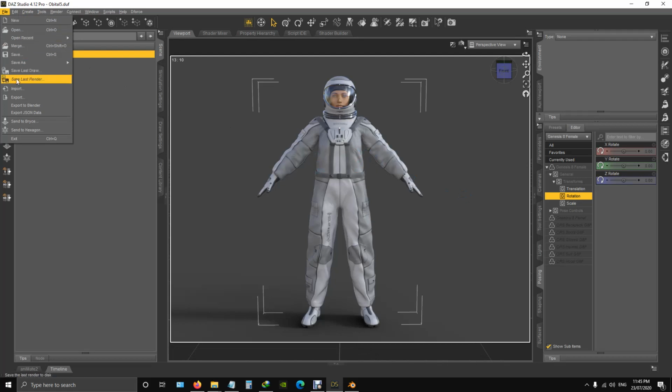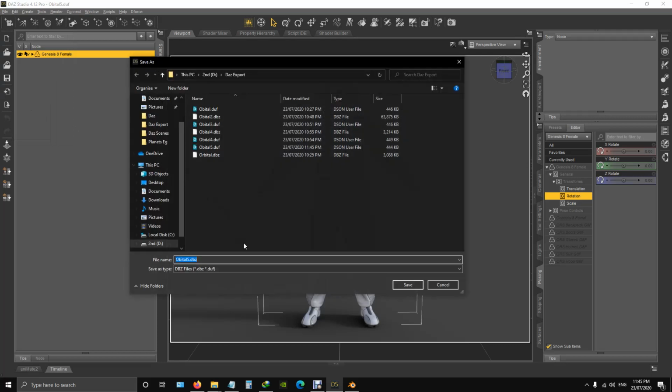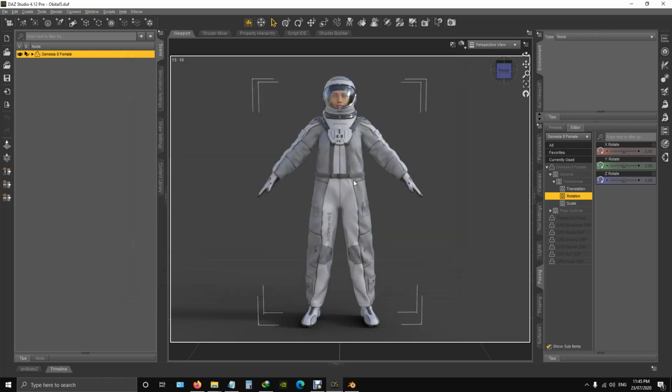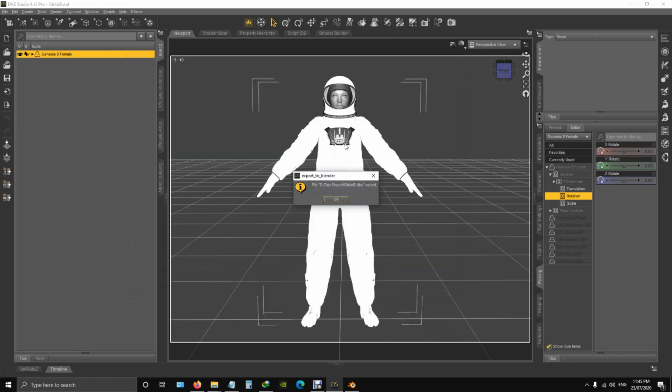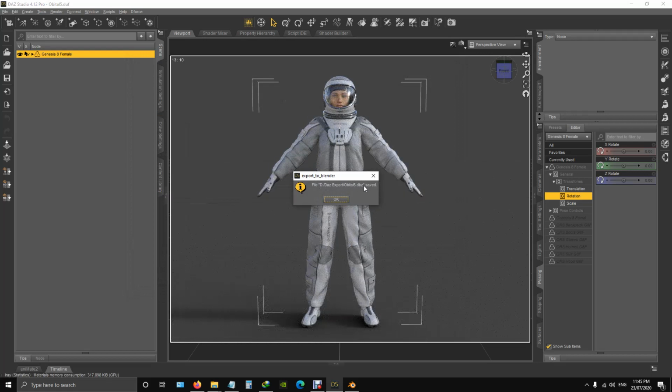Next we'll use our export to Blender, and already it's got the orbital 5 there, so we don't have to really do anything but save it. And it'll just give you the OK that we've saved it.